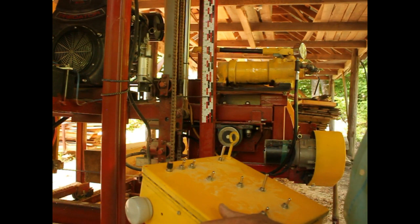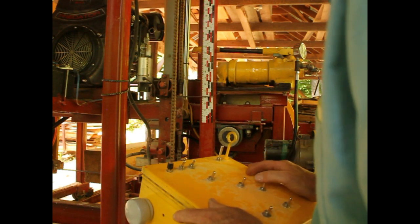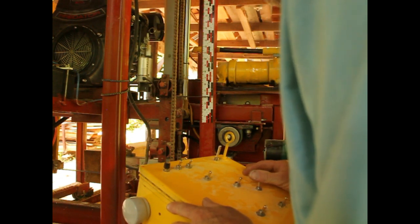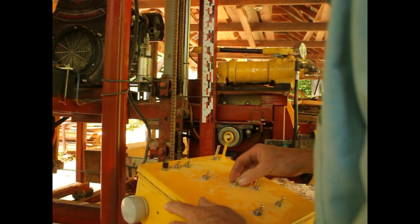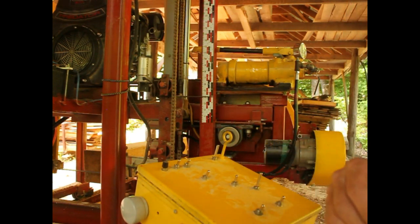So we'll fire it up and make the last cut. Maybe I'll even run in the guide a little bit. So that's the guide. Now you hear the lock. There it is. So I'm going to back up a little bit and saw this one out.